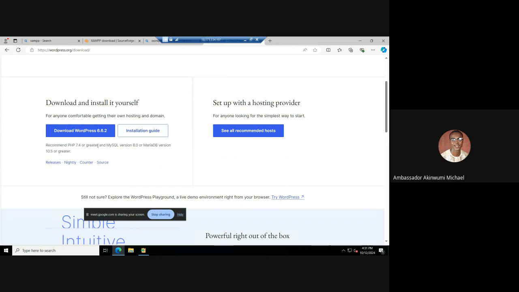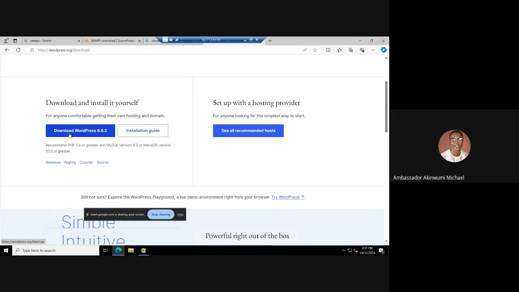So if you have PHP 8, it will work. If you have PHP 8.2, it will work. So that's why I said some of the software you may want to use, if their minimum is 7.4 or 7.0, your 8 will still work, your 8.2 will still work.